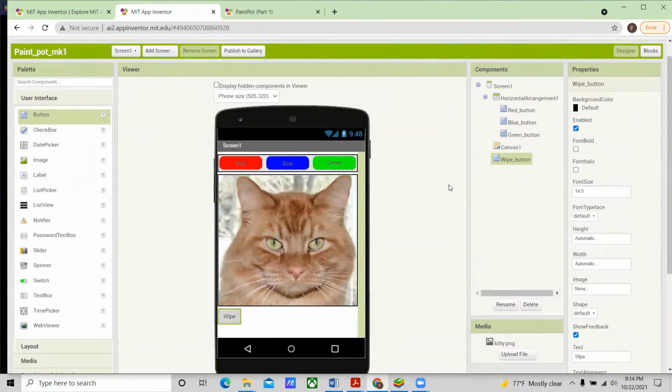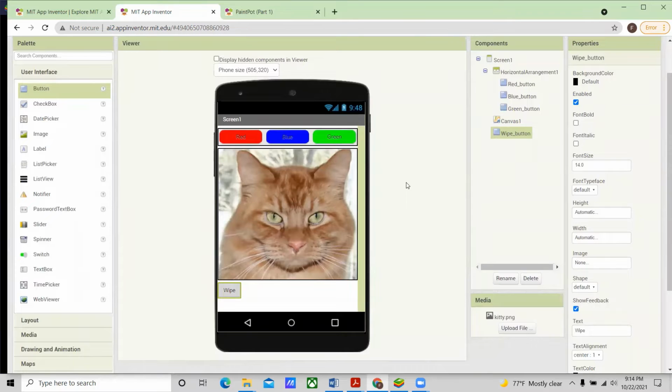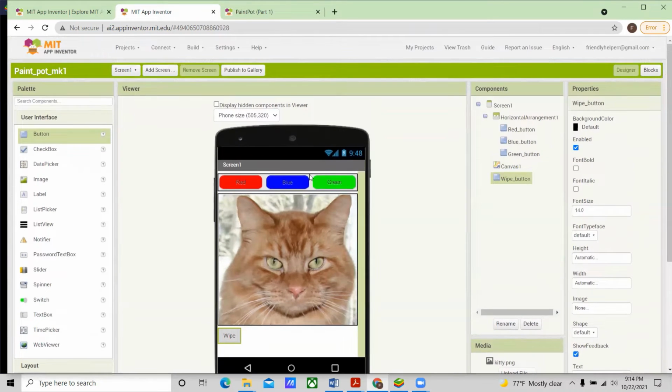Now, once done and tested, I will try to add an extra component, which is basically 2 buttons to allow us to toggle between an image or a blank canvas. So adding 2 buttons, we will add an extra functionality outside of the tutorial to allow the user to toggle between this picture and a black canvas. But first of all, let's finish these features and test them to make sure that they are working.